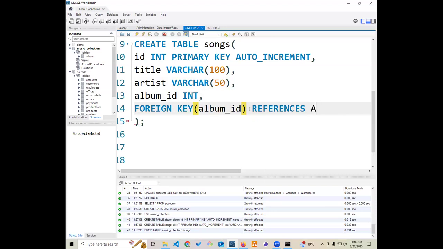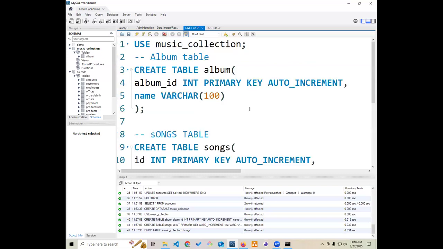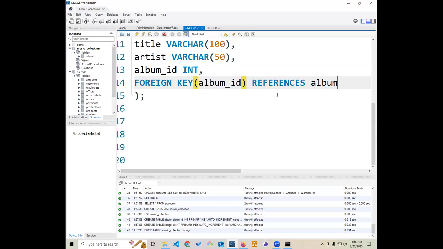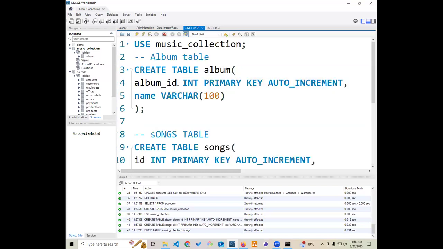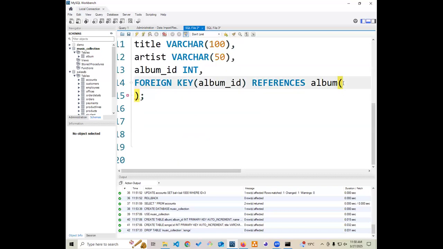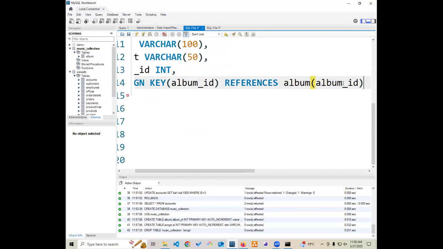References what? References album, the name of this other table. Where? Album ID. It's written as album ID. This is the column that I want us to make a reference from, like that.